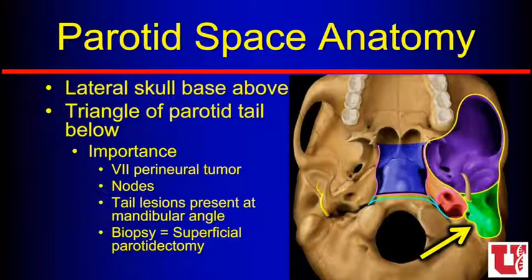So we also think, just importantly, we remember that V3 is coming out the foramen ovale to go to the masticator space. We have the stylomastoid foramen between the mastoid and the styloid process where the facial nerve is coming out, and the parotid has this attachment at the skull base between the styloid and the mastoid process. And so we remember that we have this attachment up at the skull base from the suprahyoid neck cervical soft tissues, and we see where that is in relationship to the parapharyngeal fat medially.